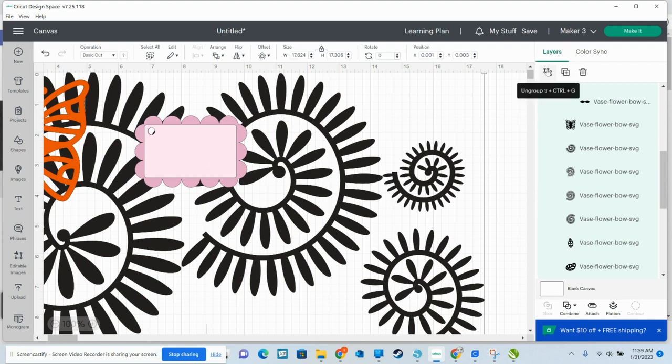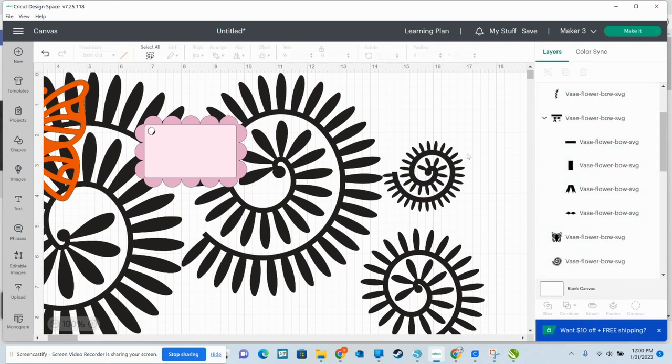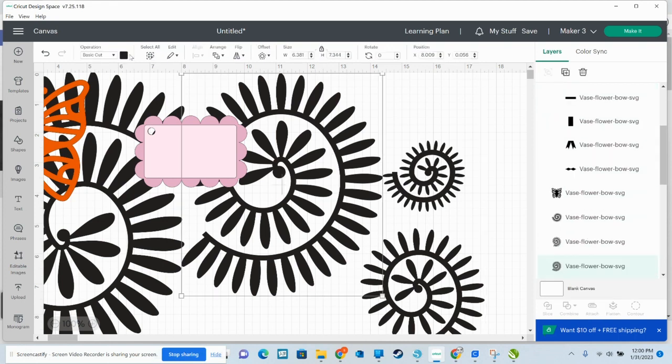And then for the flowers, I'm going to do that like I said, in a yellow and an orange. So let me ungroup that. And then I will do, oops. Let's see, I'm looking for a tag somewhere. Nope, okay. So there are four pieces to the flower. These two, the two larger ones, are the outside, and these two are the inside.